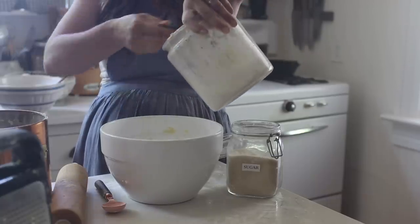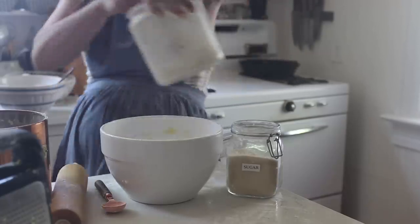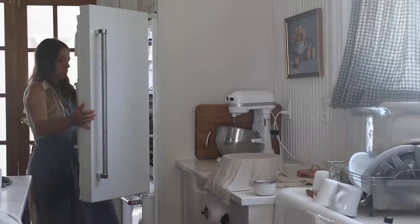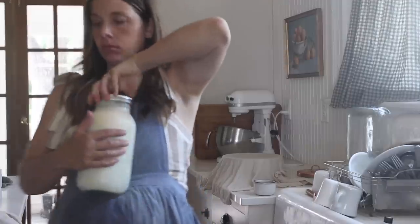For the wet ingredients, I'm mixing up 1/2 cup of sourdough discard. You can use active starter or discard, either one works. 1 egg, 1 teaspoon of vanilla, and 3 tablespoons of heavy cream. You can also use milk.